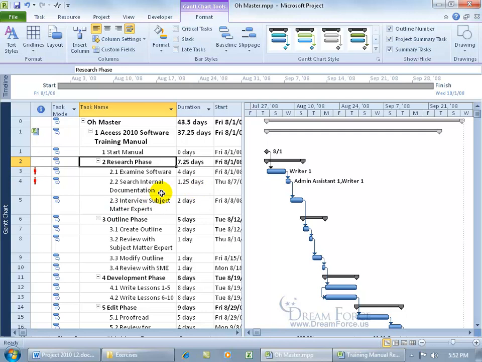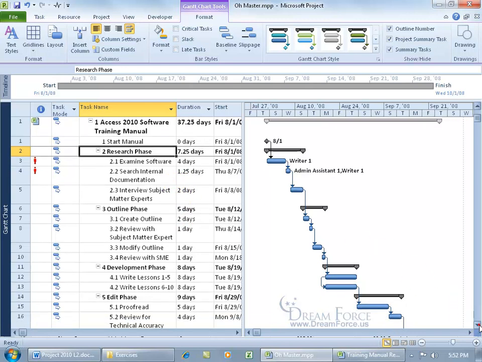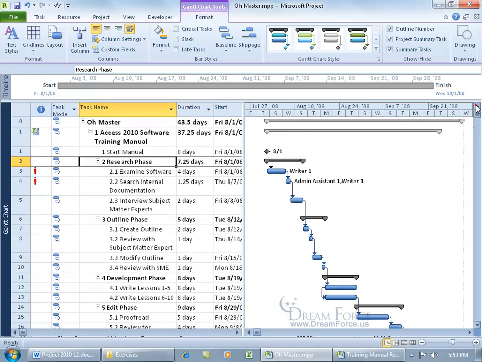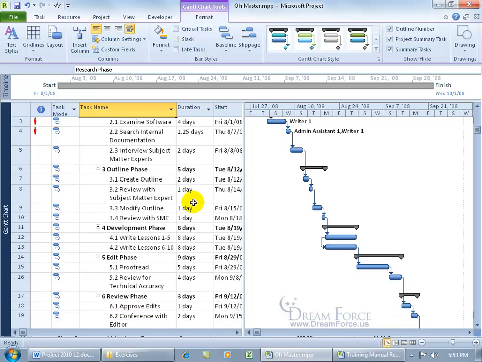Because maybe when I insert these subprojects into the master, I'd like to say, okay, Access is going to be the first one, Excel is going to be the second one, and I want to create a WBS code that identifies that as the first one, and also the name of it, Access. Because when you scroll down here and I'm looking at this, I'm like, hey, what tasks are these for? What project? Let's see, I have to scroll up. Oh, there it is, for Access 2010. Well, if I create the WBS code correctly and insert it as a column here, then anywhere I scroll down, it'll actually tell me, without having to scroll up, which project the task I'm looking at is tied to, okay?